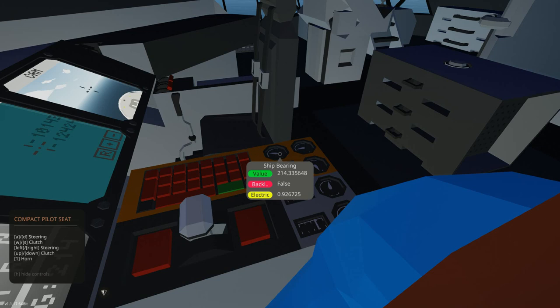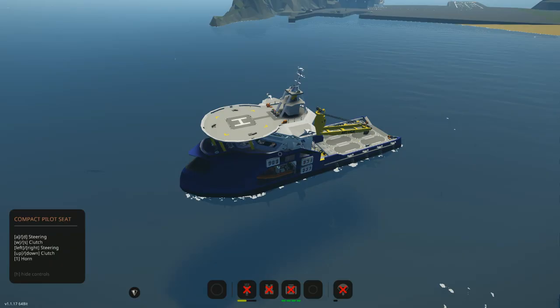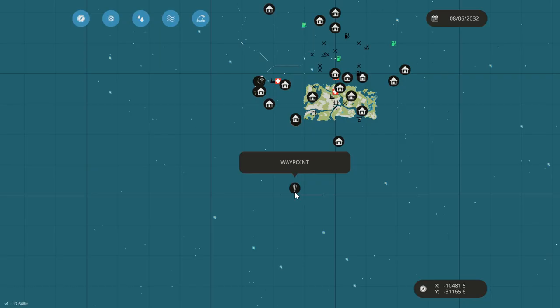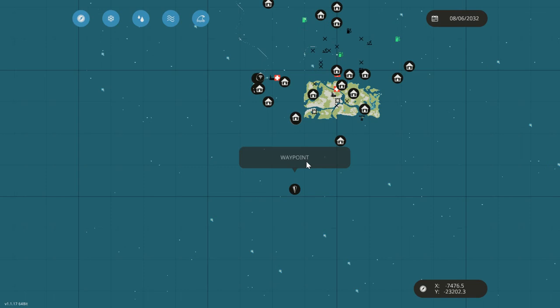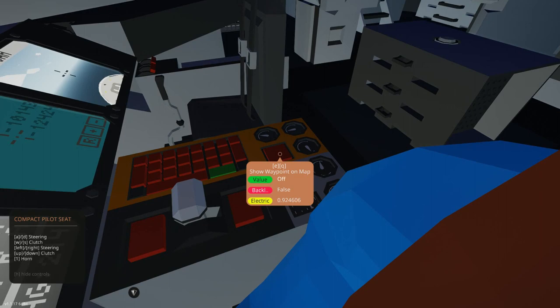It's going to give the waypoint bearing from north, which, yep, makes sense. It's pretty much straight down. It's also going to give the waypoint bearing from the ship. So this is the difference between them. So the ship is facing, let's see which way it's facing. It's facing this way. Yep, 33 degrees. Sounds about right. Good. So now we can click hit waypoint, show waypoint on the map.